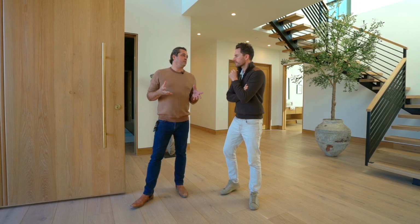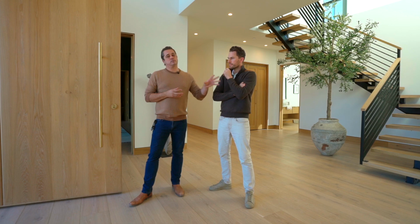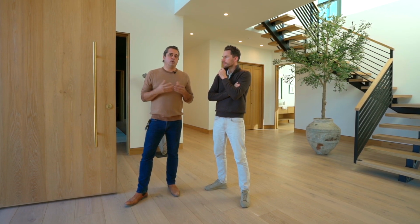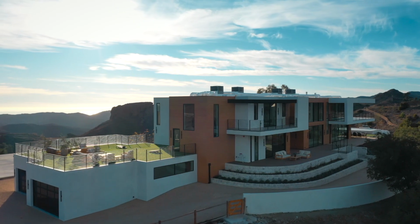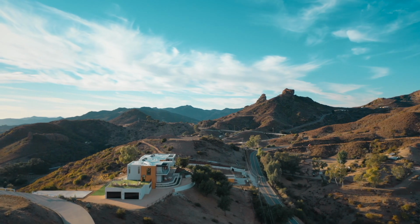Although we are in the heart of what looks like wine country, PCH is 10 minutes drive from here, Malibu proper is 20 minutes drive. We have Westlake Village about 12 minutes drive away, and Agoura Hills the same. So this house is incredibly well positioned for people that want to be in Malibu, but also not so far out that they can't commute. The 101 is again like 10 minutes drive. So although it feels like you are in the middle of nowhere, and it really does, it feels absolutely private. Really great house to commute from. Yeah, it makes a lot of sense.